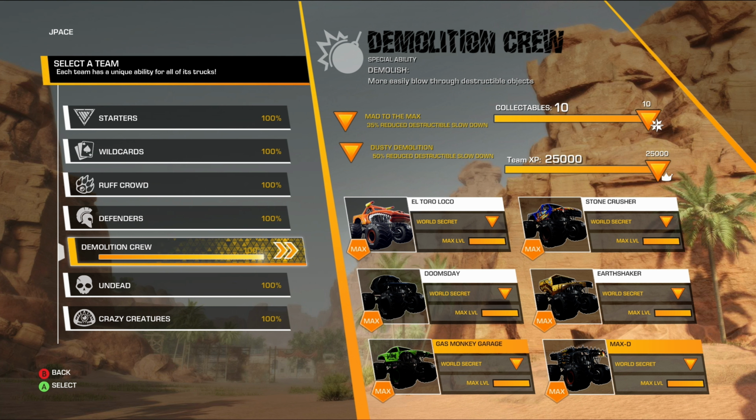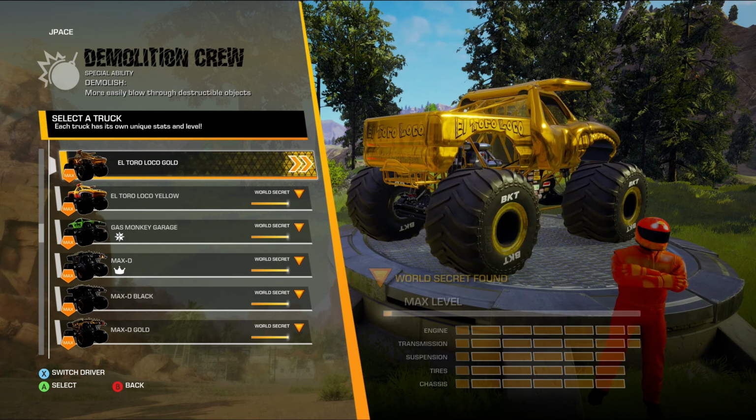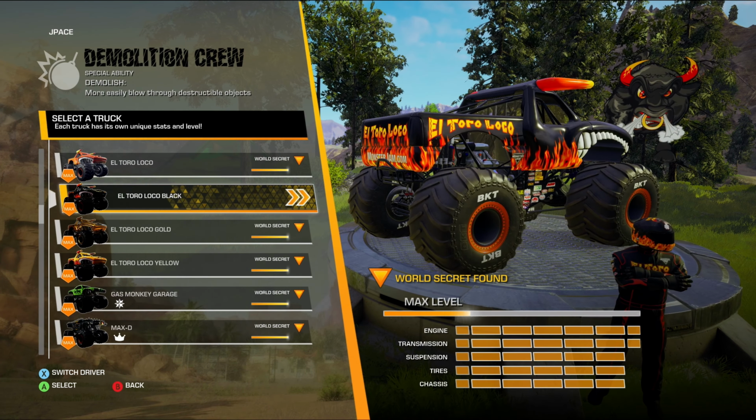Okay, so Demolition Crew, if you've watched my time destructions in the past, you know that I kind of lean towards El Toro Loco to do them because of the demolish feature. So if you're near a crate, not necessarily hitting the crate, but if you're near it, it'll demolish it because of the special ability that the truck has. Now, yeah, I could use Max D, and obviously there's a whole list of trucks you can use here. I just feel like El Toro Loco is the best controlled truck to do it with. I like just the way it handles. So tip number 1 is use a truck from the Demolition Crew category.